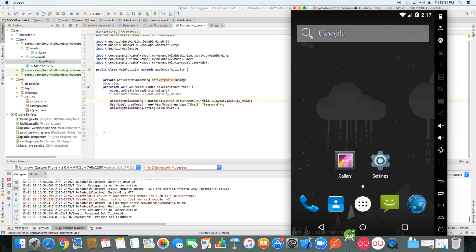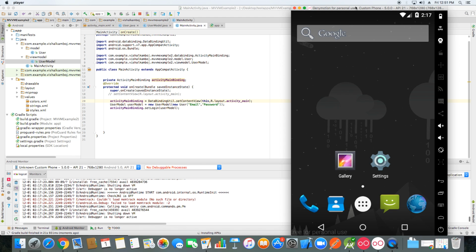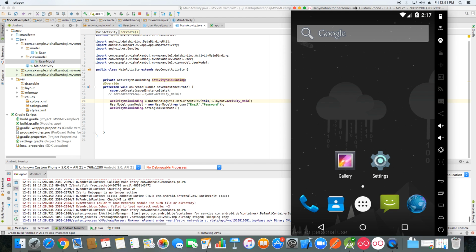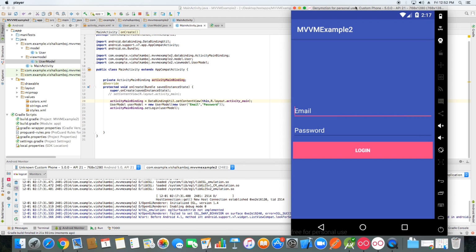So first this is your practice of how we can interact with MVVM as a very first level. Okay, so let's see what happened in this. Yeah, so here you can see that this is your hint email and the password by the binding.